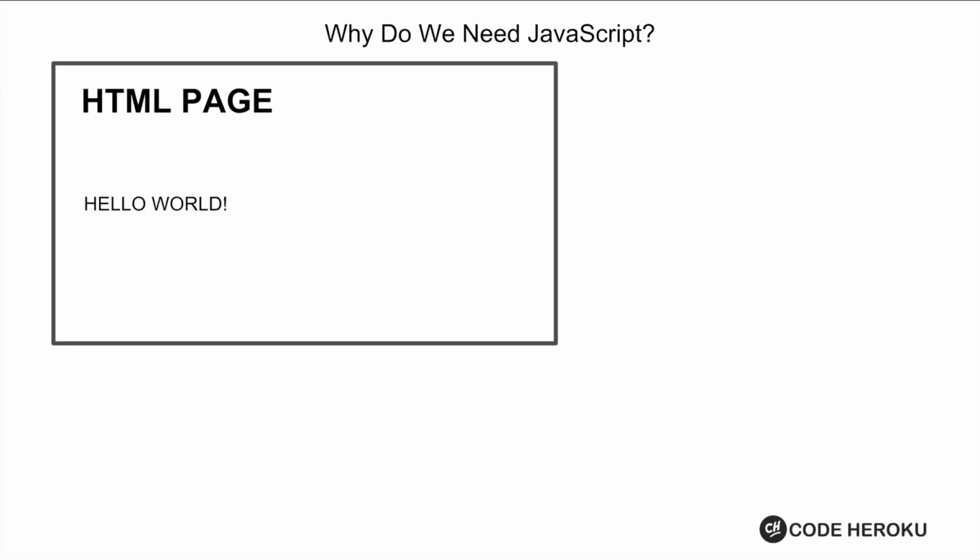Let's see why we need JavaScript first. At a very high level, let's say you had an HTML page and there are some limitations to what you could do with basic HTML, right? Over here, I'm just printing out hello world to my HTML page. At most, what I could do is try to prettify it, add some background images, maybe even style it a bit. And that's it, right? That's where the limitation comes in. This is what you could do with just HTML.